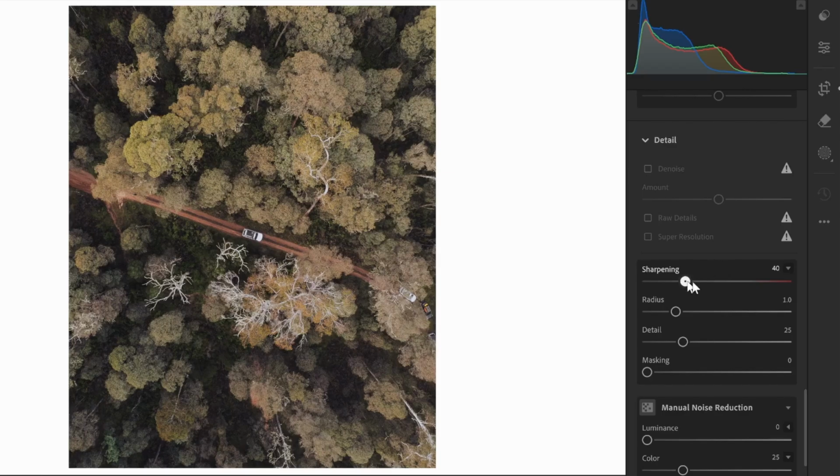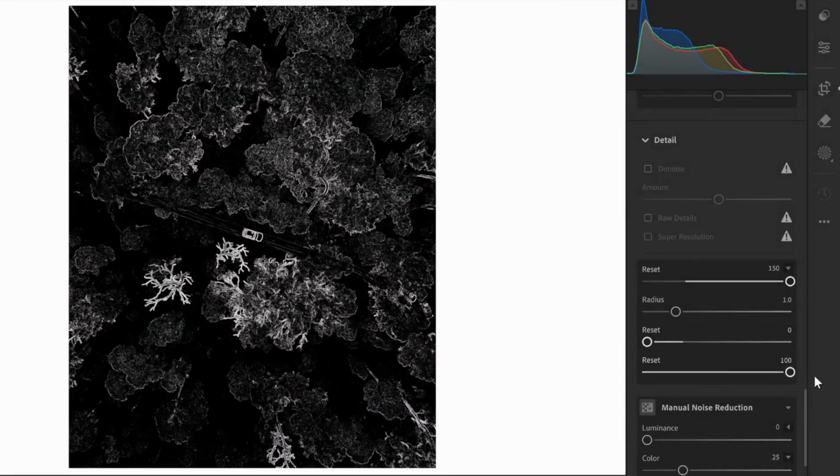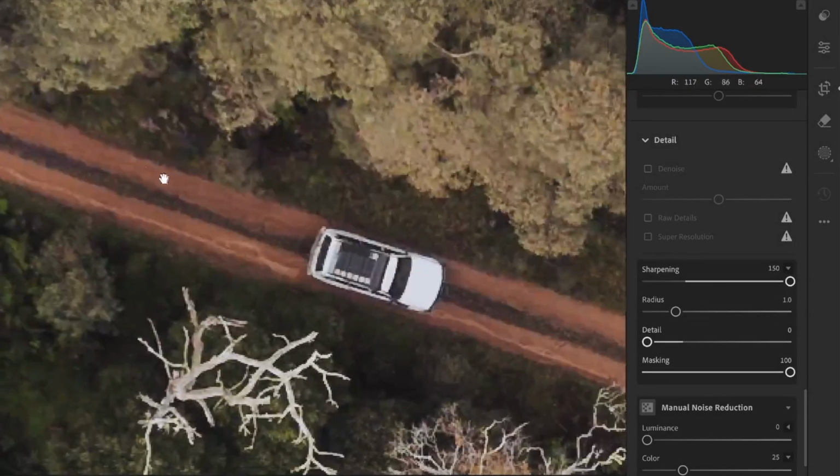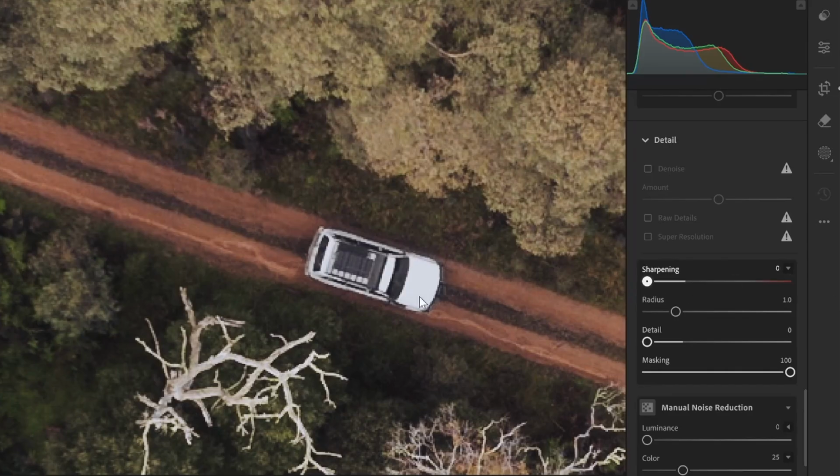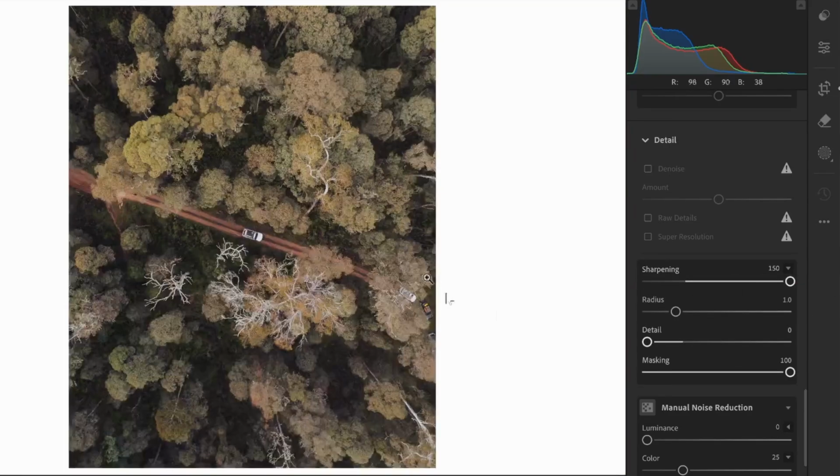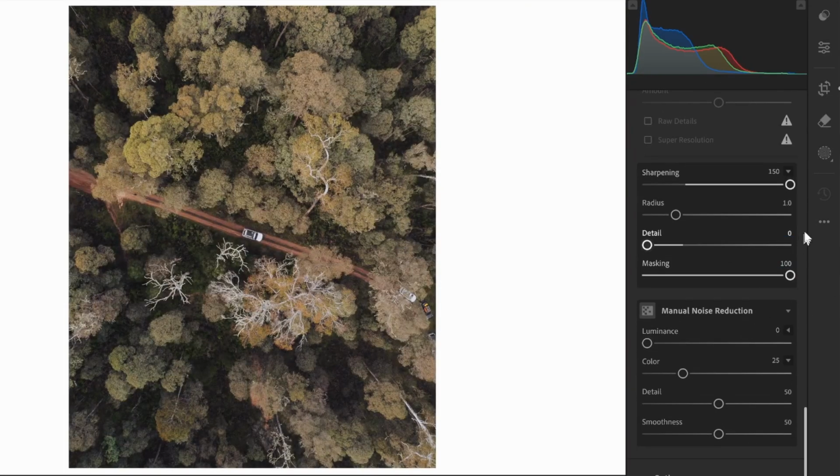Next, sharpening. I usually up this quite a bit, and then adjust the detail and masking to only affect the important parts of the image. So let's zoom in and see how that looks. I like that. Not a huge effect on the image, of course.